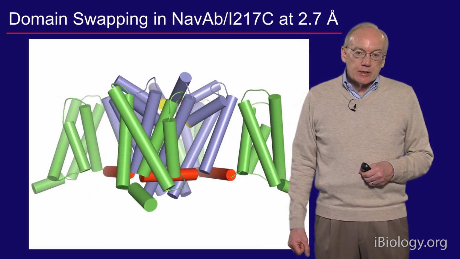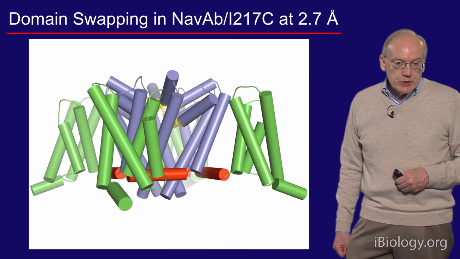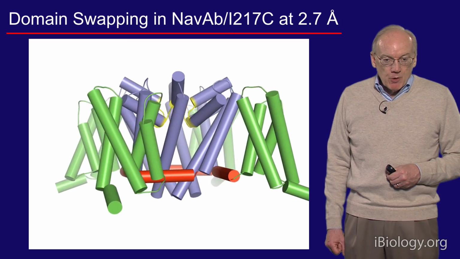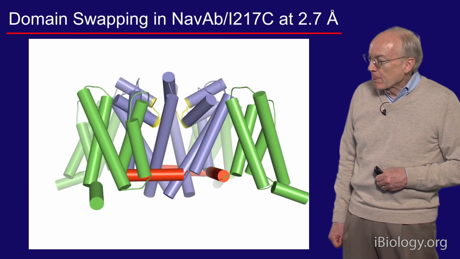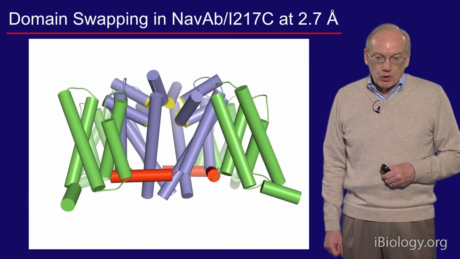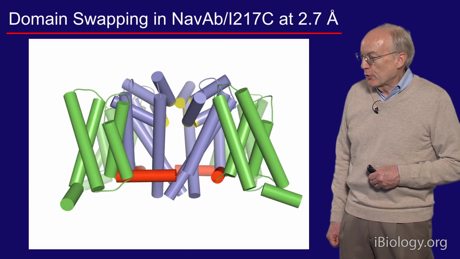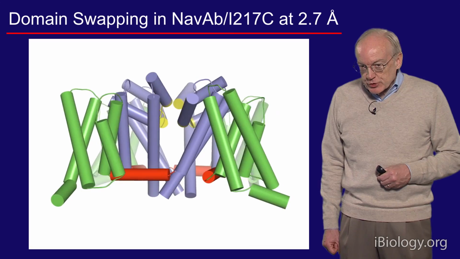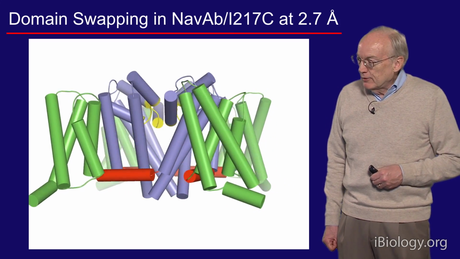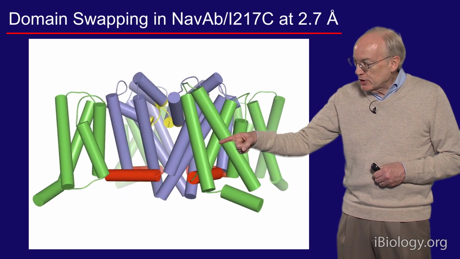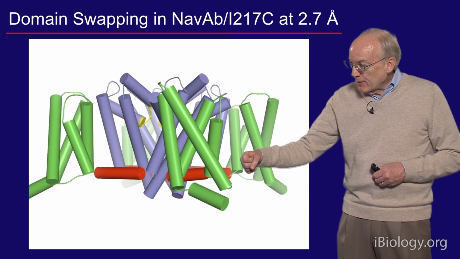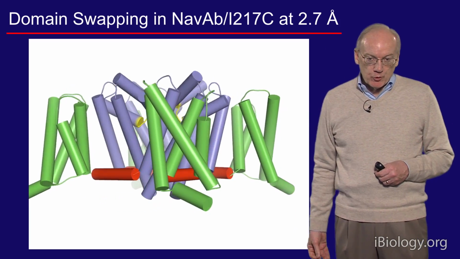So here you can see the sodium channel on its side, as you would see it from the side in the membrane. And here in this drawing, the voltage sensing modules are in green. You can see there are 4 of them. The pore module is in blue in the center, and the connecting linker, called the S4-S5 linker, is in red. This illustrates the functional separation of the different parts of the channel. As we'll see later, when voltage drives a conformational change in the voltage sensing modules, they pull on the S4-S5 linker, and that pulling motion opens the pore and allows sodium to move through.